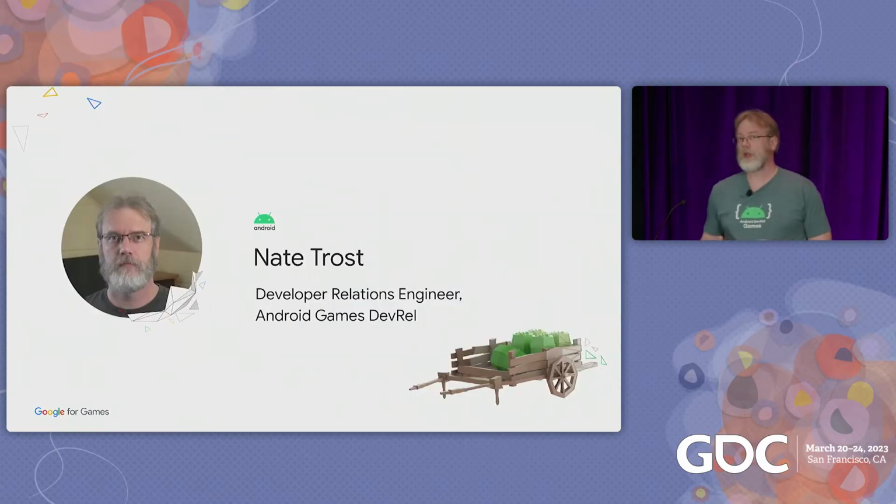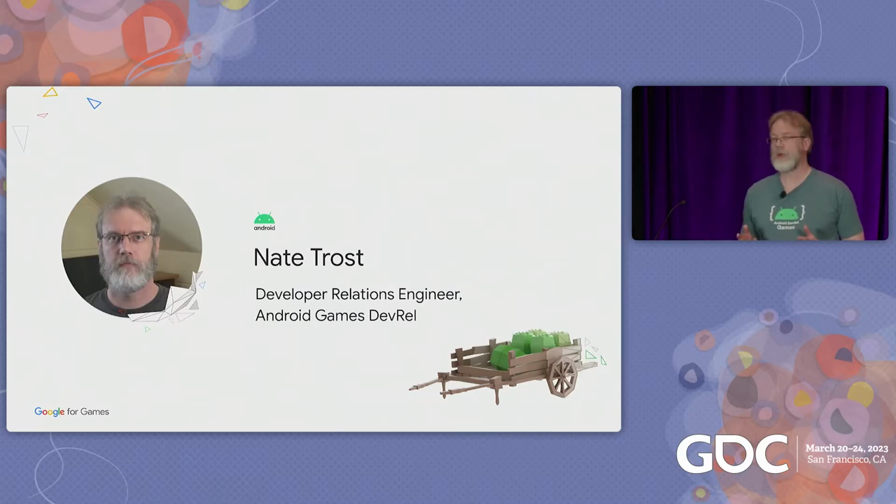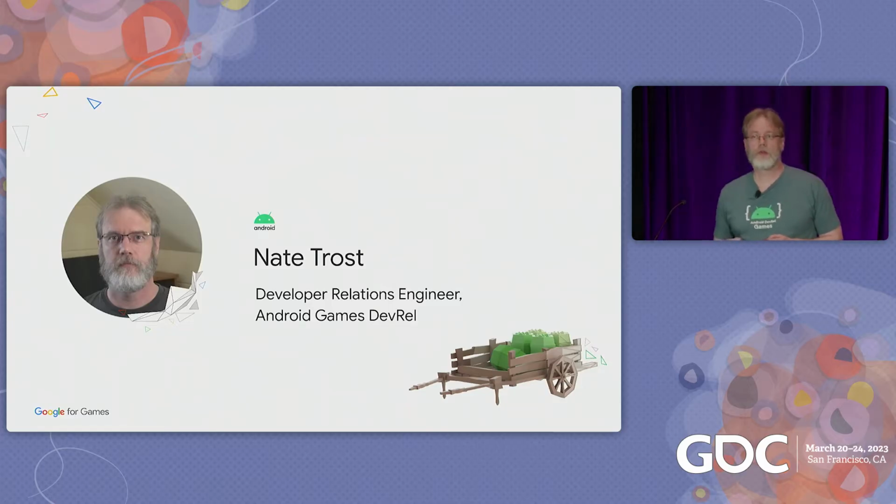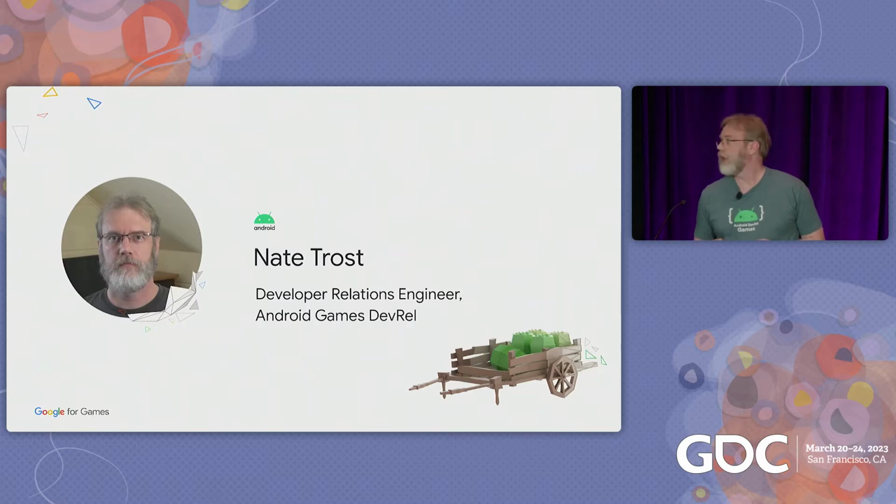Brief introduction, my name is Nate Trost. I'm a developer relations engineer at Google, working on the Android Games developer relations team. Prior to joining Google, I'd spent a little over 20 years in the game industry, working on a wide variety of platforms. And now I'm working at Google, helping game developers make the most of their games on the Android platform.